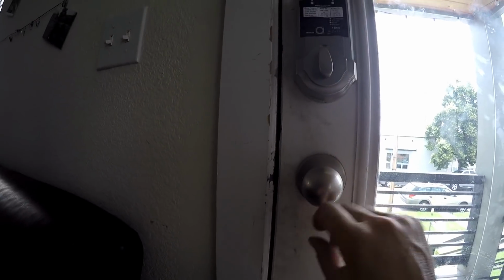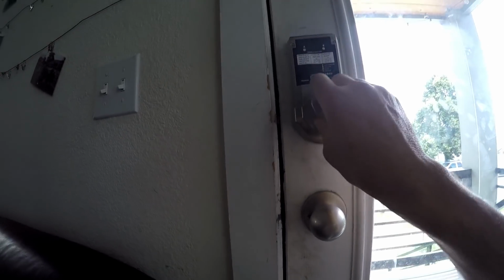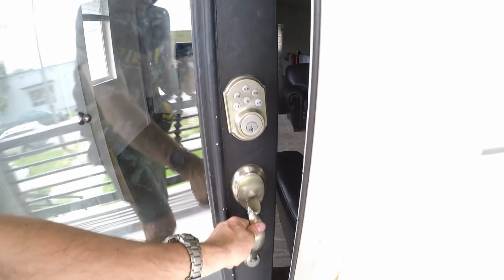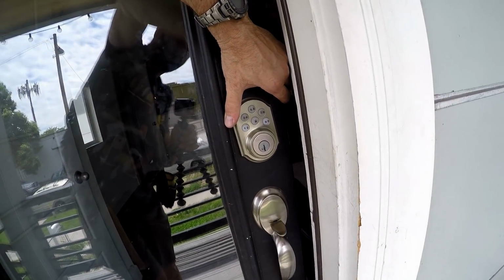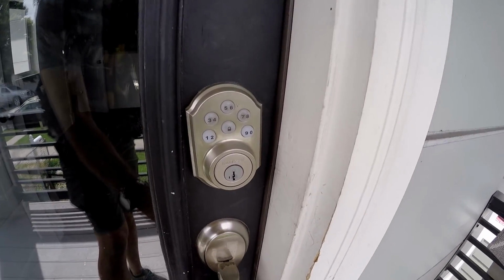Well, there's no latch here to keep the door pushed into the weather stripping, because this has full throw, kind of uninterrupted full throw. It's not grabbing on anything. But without this thing here keeping the door tight into this weather stripping, it's going to constantly want to go that way, so you're going to have to... Why is this jacked up? Gonna have to pull the door into the weather stripping and then do the key thing.